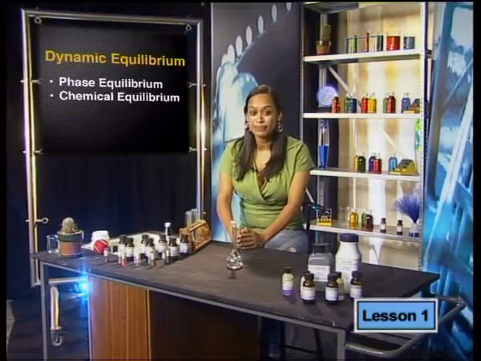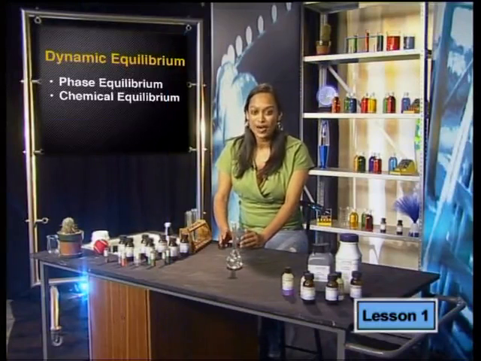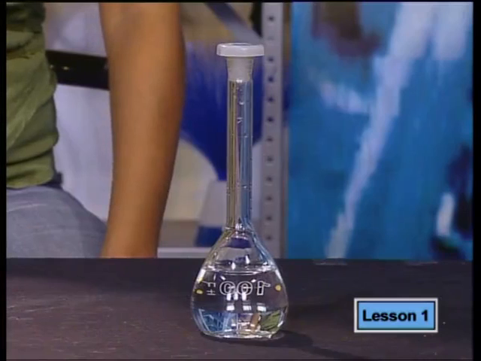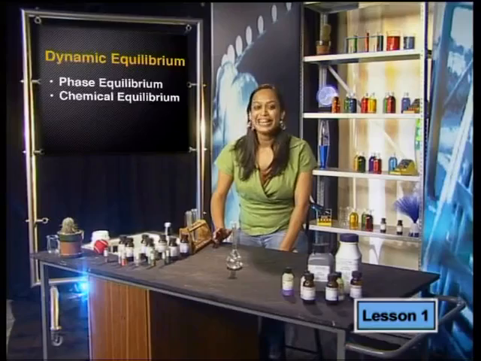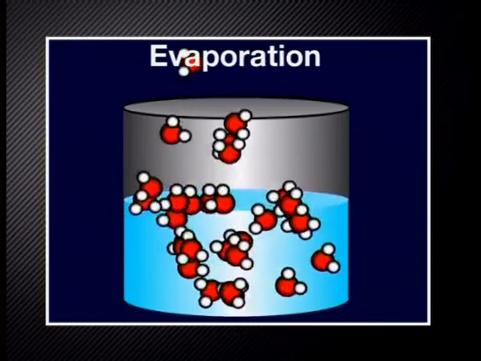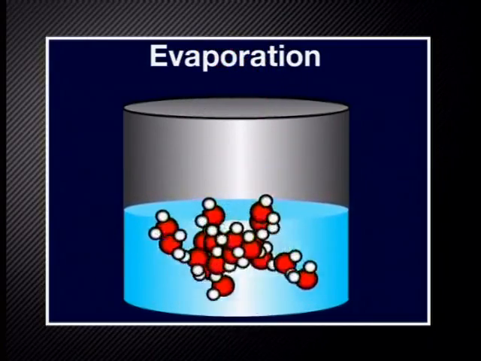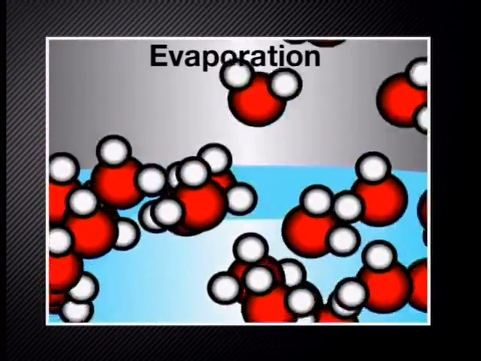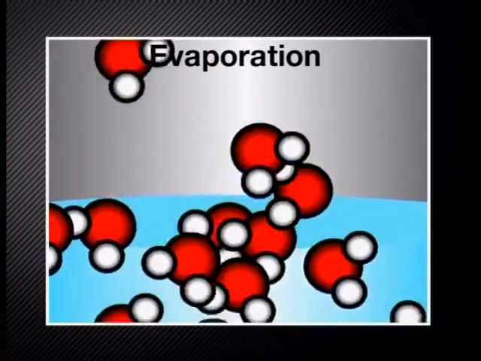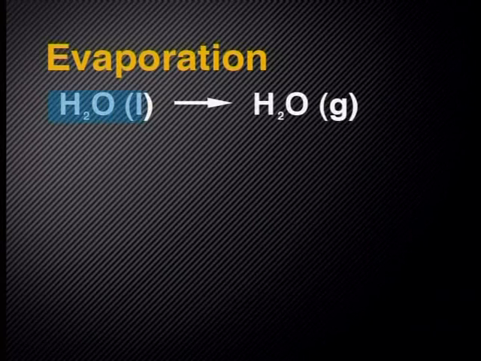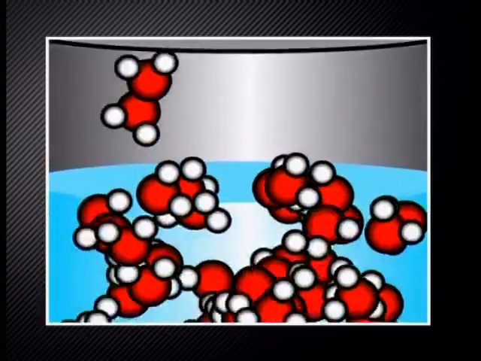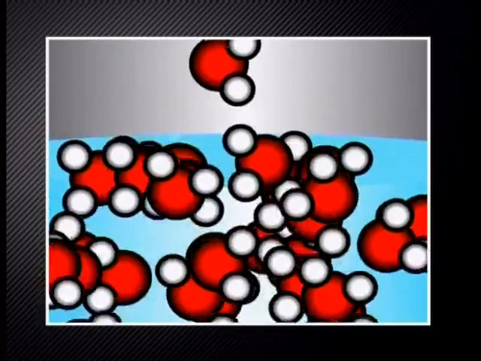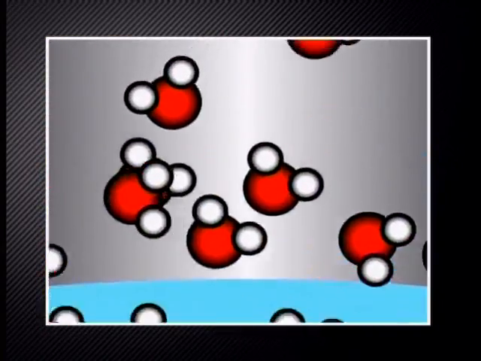To help you form a better picture of phase equilibrium, let's take a closer look at what happens to water placed into a container. From a macroscopic view, nothing seems to be happening. But when we look from a microscopic view, it's a completely different picture. Molecules of water are leaving the liquid and moving into the air — this process is called evaporation. Molecules of water struggle to break free of the surface, and only those with enough energy can break free. We can represent evaporation by writing an equation: H₂O (liquid) → H₂O (gas). Most water molecules leave the surface, but a few very slow-moving molecules are attracted back to the surface of the liquid.